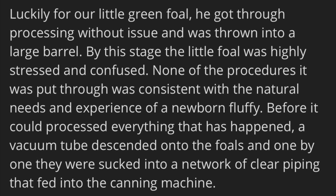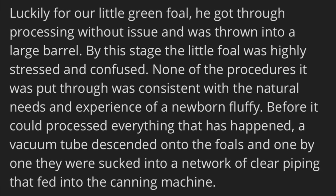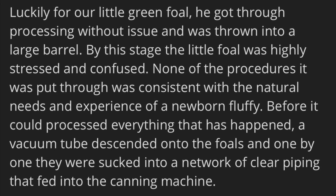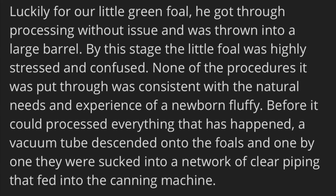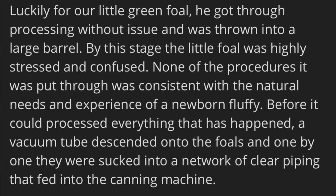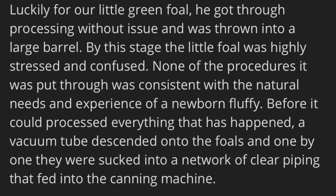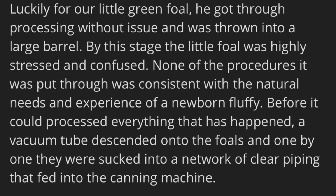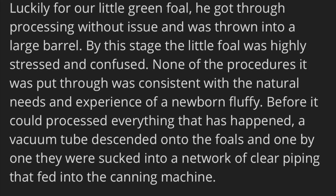Luckily for our little green foal, he got through processing without issue and was thrown into a large barrel. By this stage, the little foal was highly stressed and confused. None of the procedures it was put through was consistent with the natural needs and experience of a newborn fluffy. Before it could process everything that had happened, a vacuum tube descended onto the foals. One by one, they were sucked into a network of clear piping that fed into the canning machine.